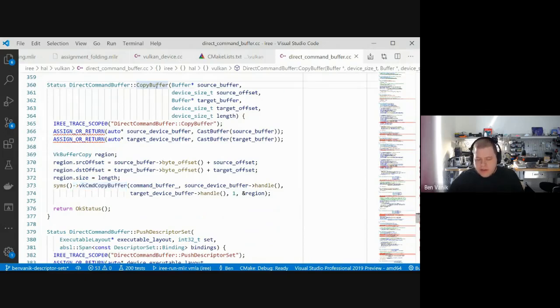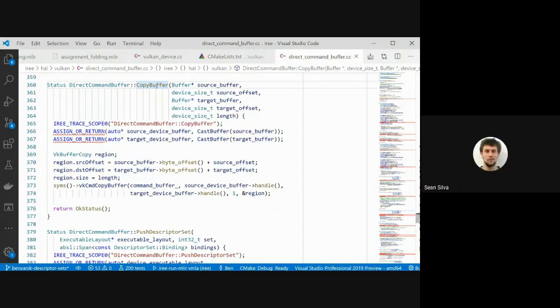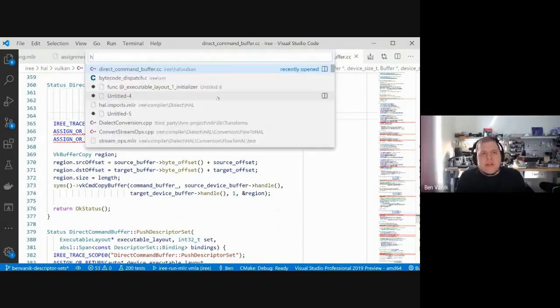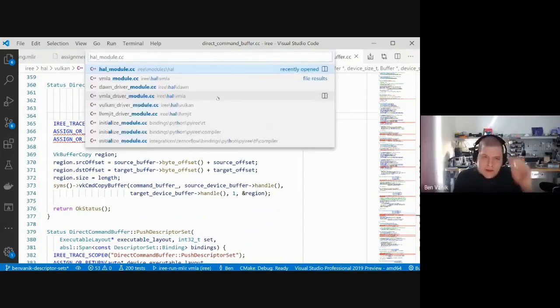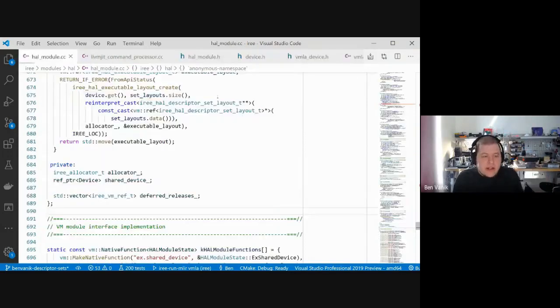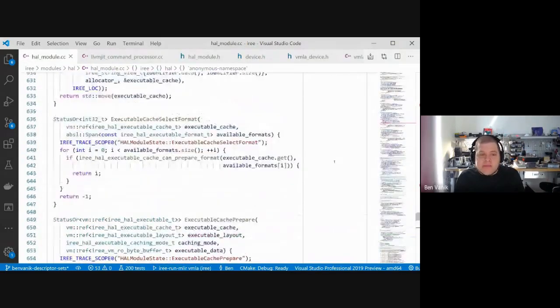So the kind of layers that we have right now, this is very flexible in that way.